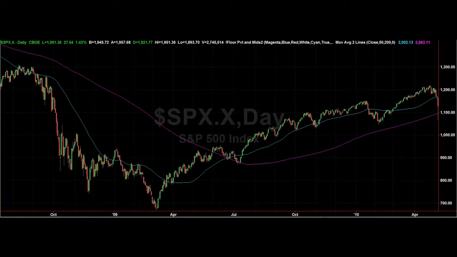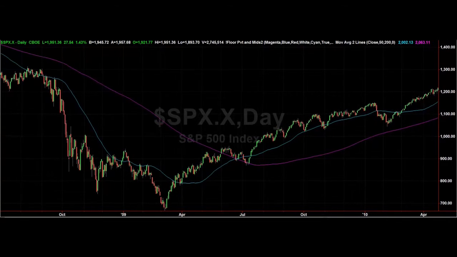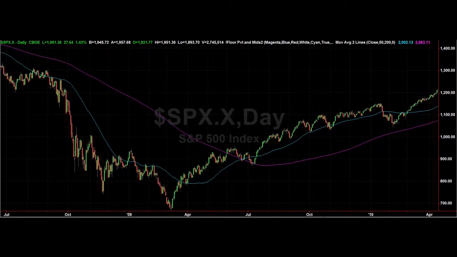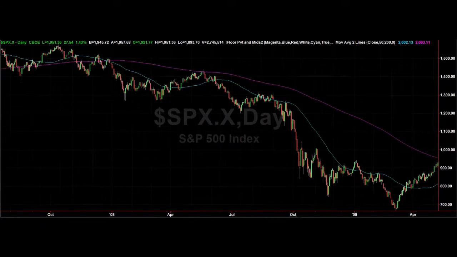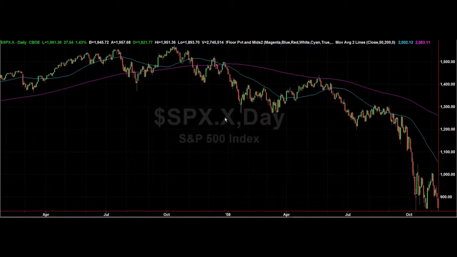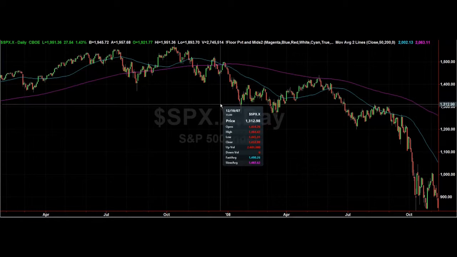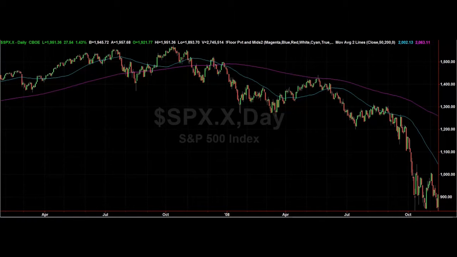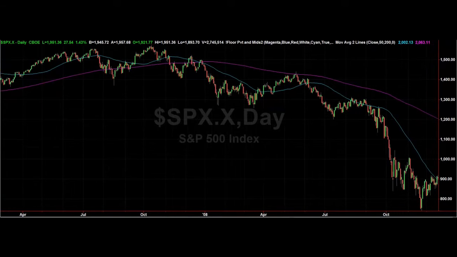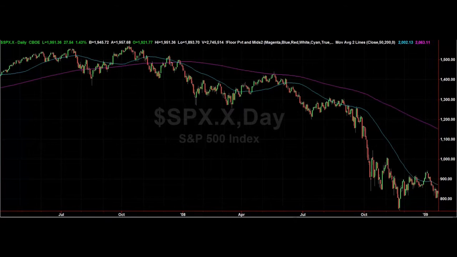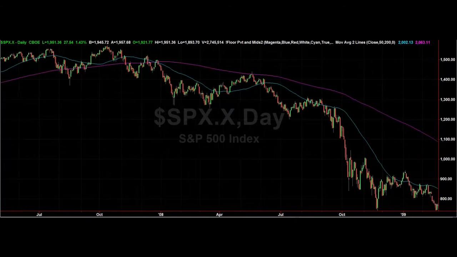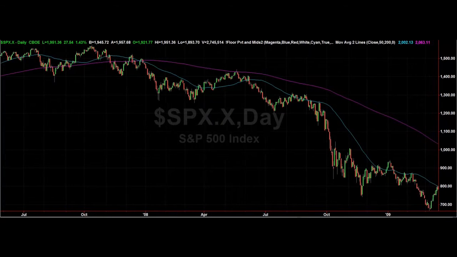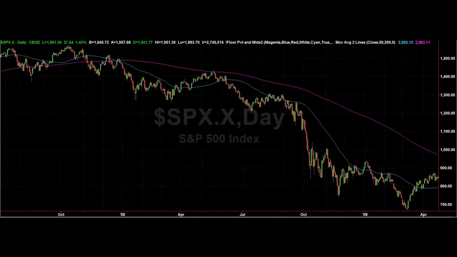But I actually want to get back here to 2008 and then 2000, where we had the internet bubble as well. As you can see, this is where the financial crisis was. This is the crossover right here, and you can see that this is where the market lost almost 60% of its value. And it had a very, very hard time. So does that mean we're in for the same? Don't know. We still think we're in a bearish market.